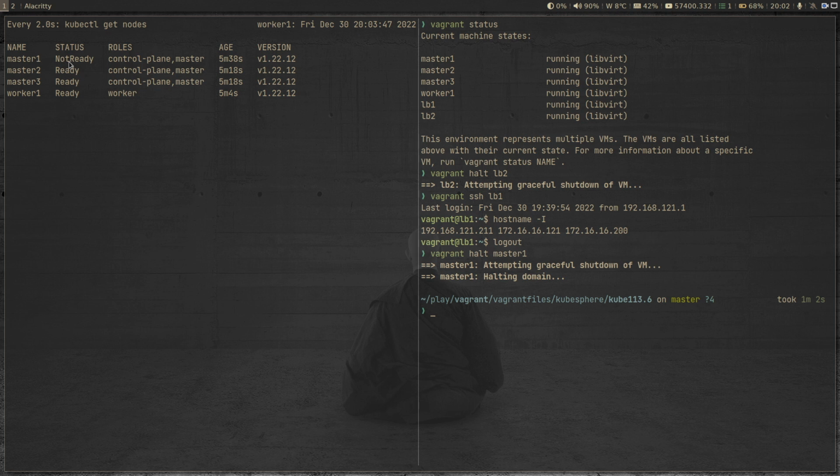Alright, so the node is completely down, and you can see on the left here the master 1 status has become NotReady, but still we didn't drop any single connection to the API server. Every single kubectl connection from this node goes via the load balancing node. Again, we have just one load balancing node. We should try and bring the other load balancer up as soon as possible, but this load balancer is still serving the traffic to the 2 master nodes, master 2 and master 3. So our setup is perfectly valid.